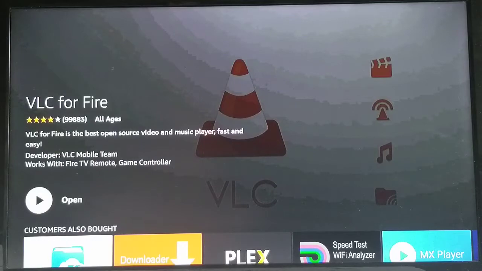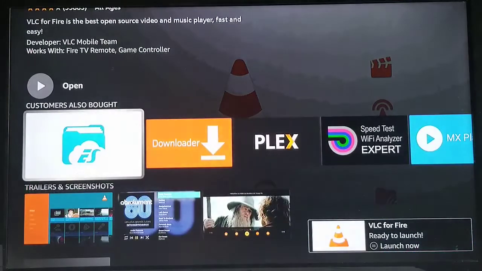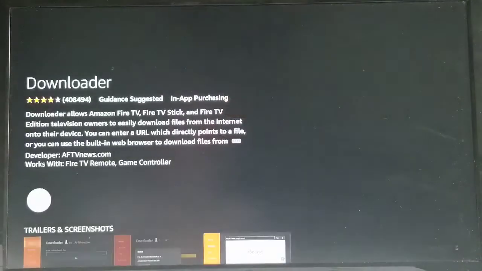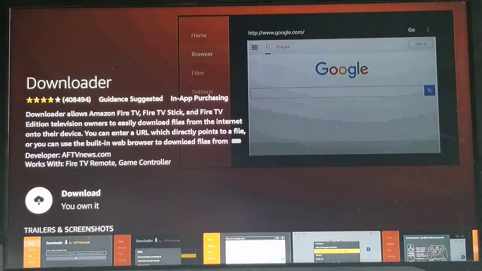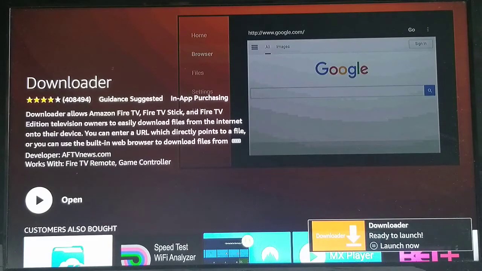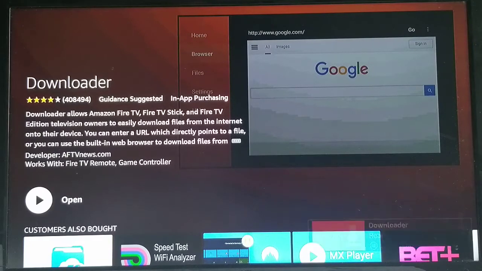At this time, we're going to use our down arrow on our remote, scroll down one, and to the right one, highlight the Downloader app icon and press the select button on our remote. From this screen, yours will show Get or Get It, and it'll already be highlighted. Mine shows Download. I'm going to press the select button on our remote. It begins queuing, downloading, and installing. It shows open now, so the Downloader app is installed. We're going to go ahead and press the select button on our remote to open the Downloader app at this time.